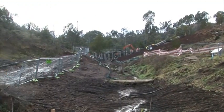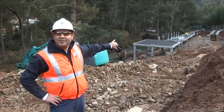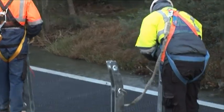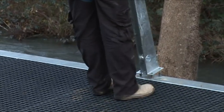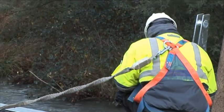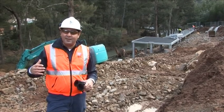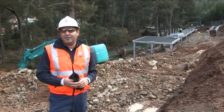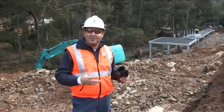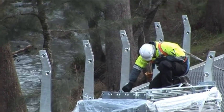A bit further up the bank now — just this morning we've actually started to put the stanchions on the actual walkway. That'll effectively form part of our handrail system along the edge of the walkway. It's actually quite nice to see some semblance of the final form of what the walkway is going to be. Up until now, we've really been quite focused on access and making sure that we get a lot of the bulk earthworks undertaken. So what you're seeing here is really the first bits of the walkway that you'll see as part of the final project.